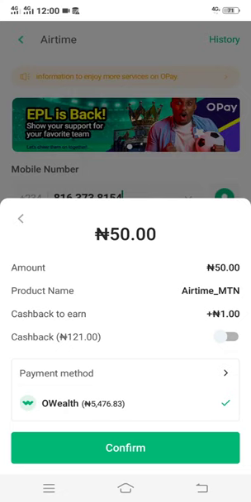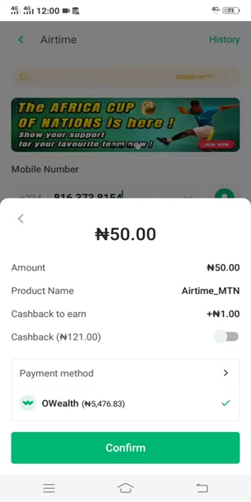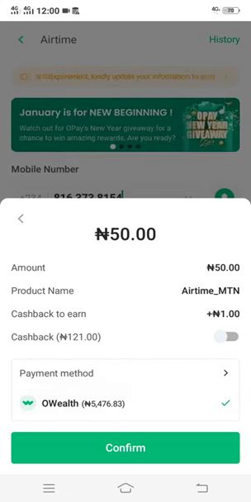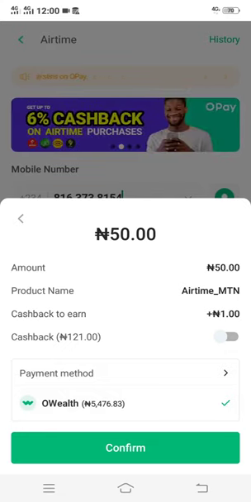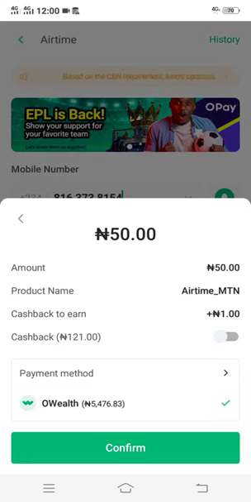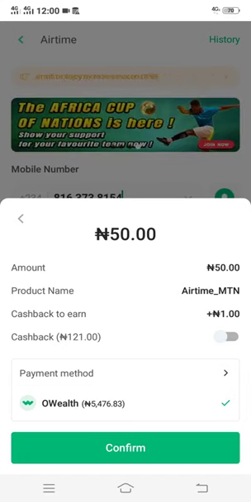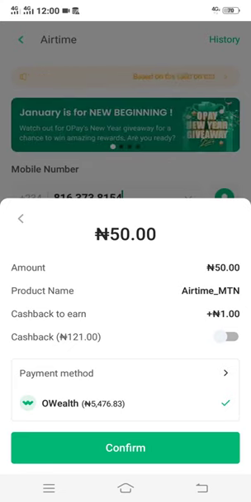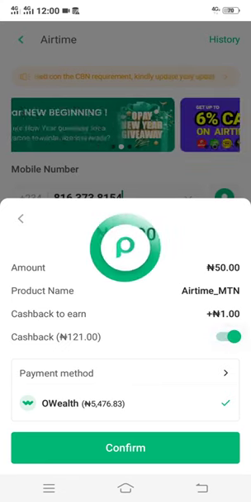Like now, as I am buying this 15 naira airtime, I'll be getting 1 naira cashback. So anything you do on this app, you earn cashback. So this cashback is literally free. Now I want to purchase 15 naira. Instead of clicking confirm, I will just click on the cashback toggle.